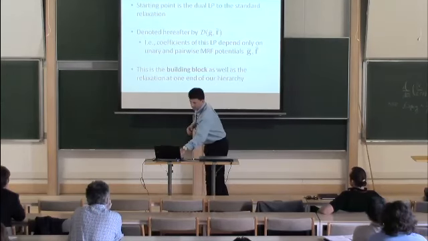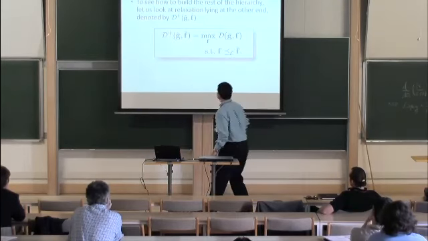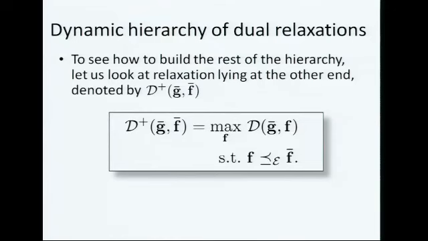That is the idea. So I introduce a new minimization problem, which I call D plus of G bar and F bar, where G remains as it is, because it does not involve the complexity of the problem. And I'm replacing F bar with a new F that I can change. So F is going to be a new variable that I will introduce, and will correspond to how good is my relaxation. The only constraint I will impose for F is that F should satisfy, with respect to some criterion, the original pairwise potentials that I had at the very beginning, which is F bar.